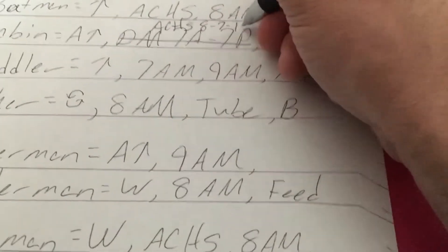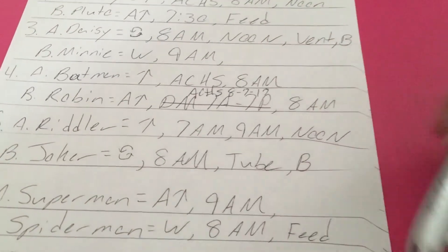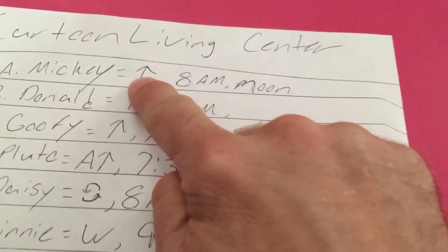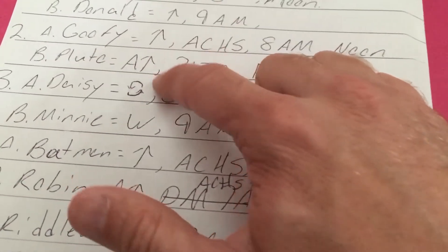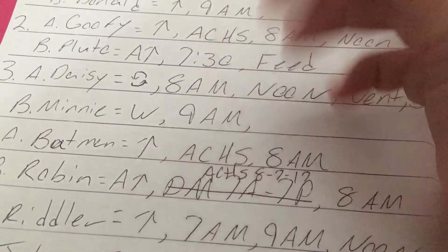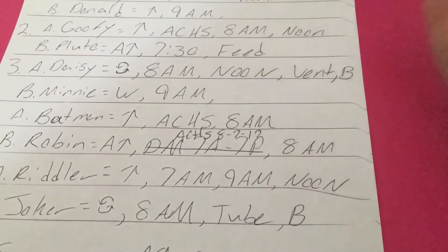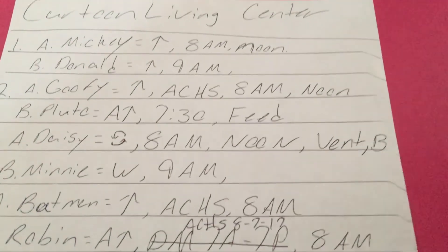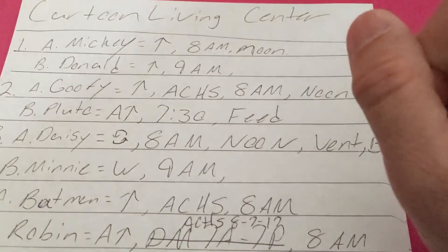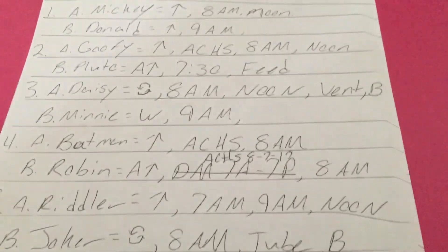Remember, this is your personal copy — it doesn't have to be medically correct. I know 'up' isn't 'ad lib,' 'turn' isn't 'Q2 turn,' but this is how I remember it. Find your own symbols and terminology. War Machine could pass and you just cross him out and fill in whoever replaces him. This is simply a template I made up using cartoon characters instead of real patients due to HIPAA. I hope it helps — if you have any questions, ask and I'll get back to you.